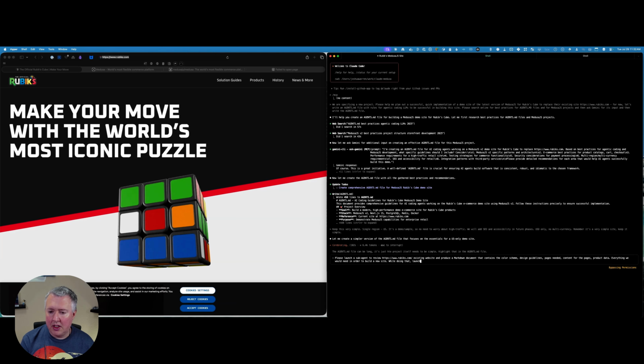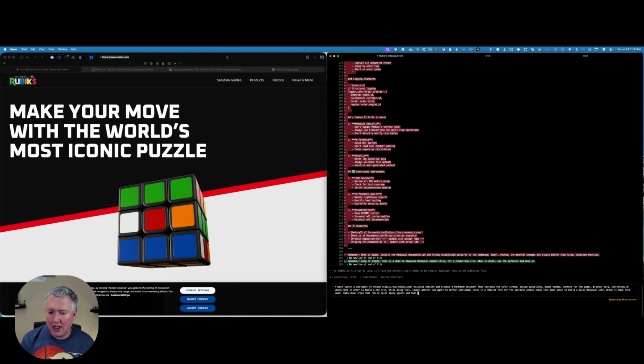While doing that, launch another subagent to define individual tasks in a to-do.md file for the smallest atomic steps that make sense to build a basic usable site. Break it down to small individual steps that can be split among agents and that can be tested.